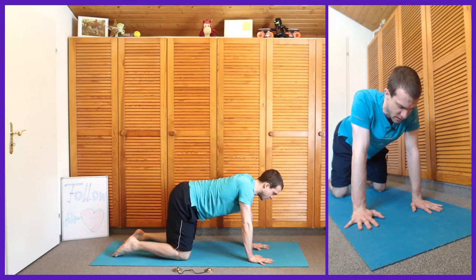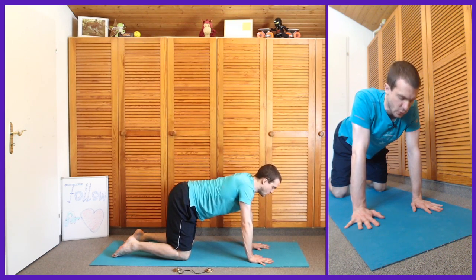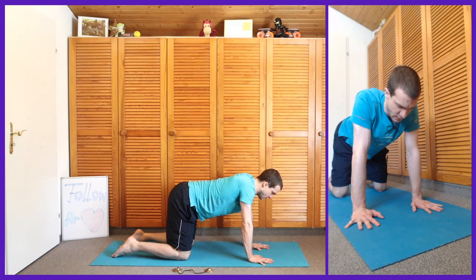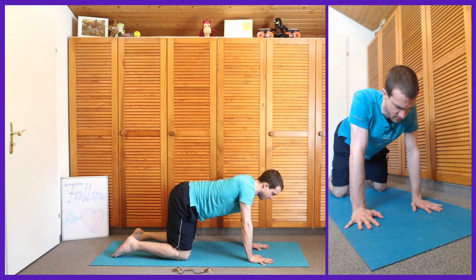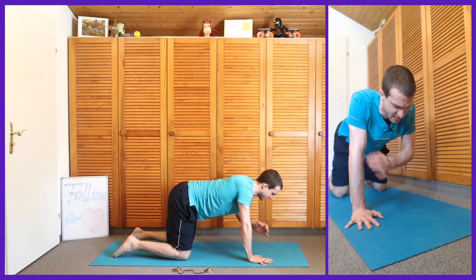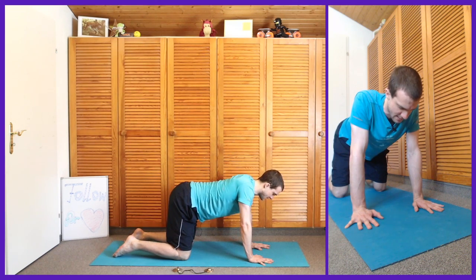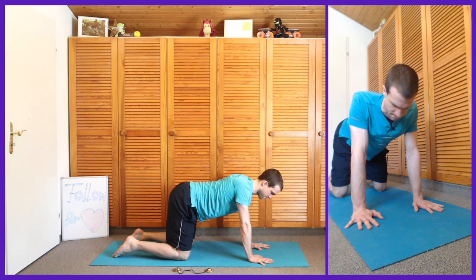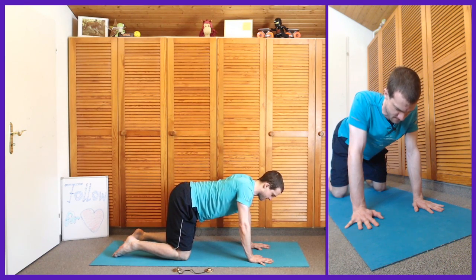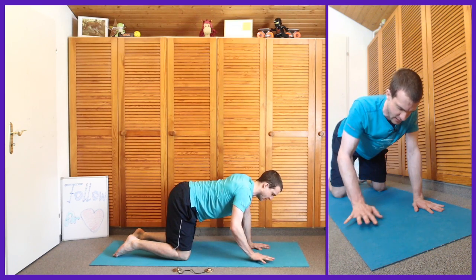And again, come into a middle space. So the weight is balanced between the hands. And we slowly engage the belly, the chest, engage the shoulders. And bring the left hand up, go to the right shoulder. Say hello there and come down again. Let's go again into the middle, engage the belly, the chest. Right hand to the left shoulder, and come down again.